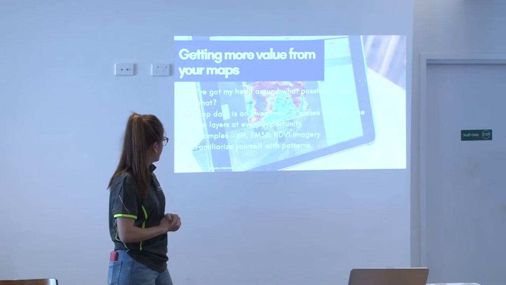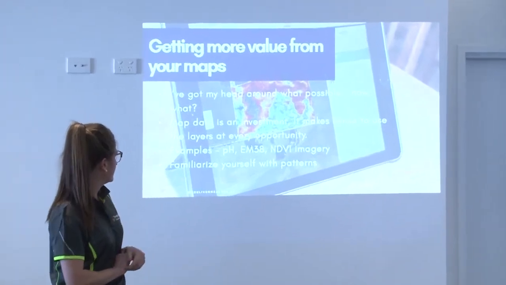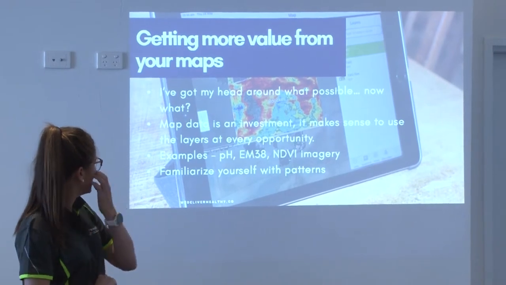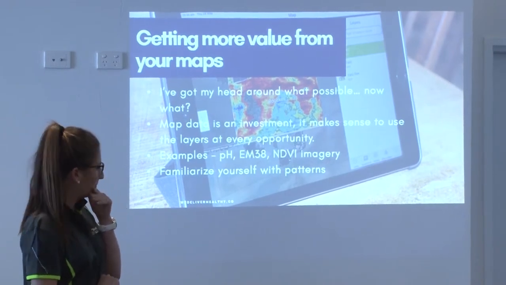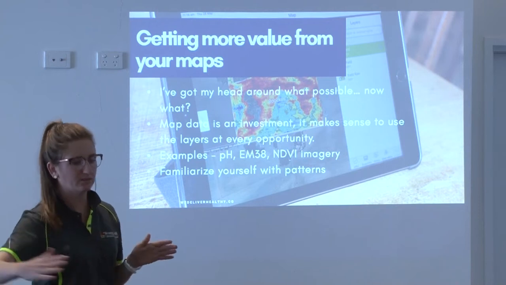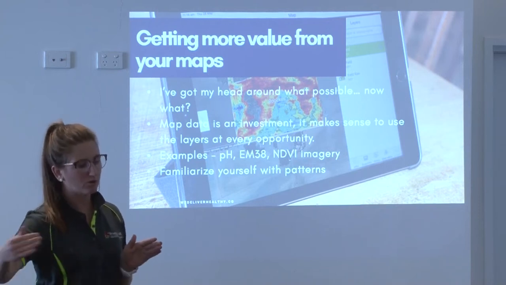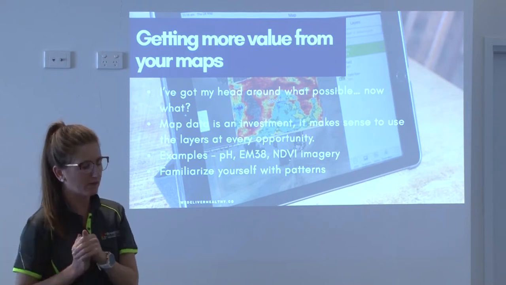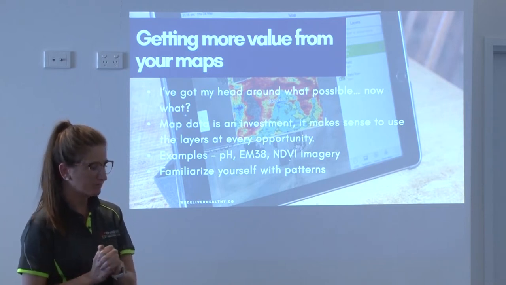The other thing that I think is just massive in its amount of uses is your NDVI satellite imagery. This really helps you familiarise yourself with patterns throughout the year on the behaviour of your crop, and how that equates to the yield map, or the amount of grain you got at the end of the year.